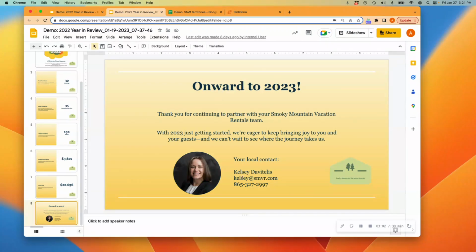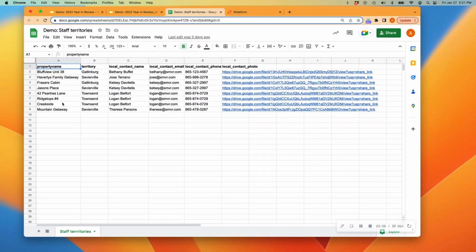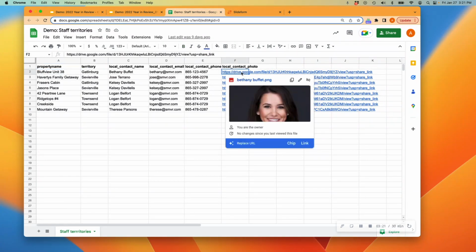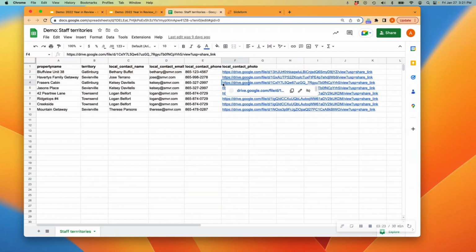So let's just take a look at how we set that up. I have a Google spreadsheet here that shows the property name for each of my different properties. I'm going to create a different presentation for each one. And then I also have the name and the phone information, and I have a link to a photo that I have saved in Google Drive.